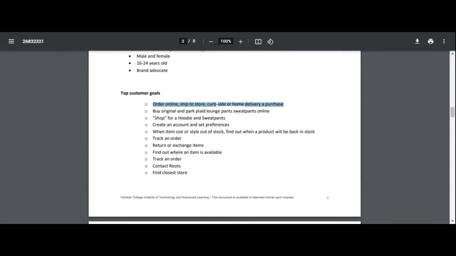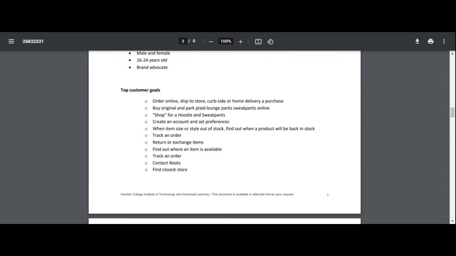And we've seen sites that will say ship to a store or ship from a store. But I don't think that Roots uses ship from a store, because at the end of the day, it's still shipping to your home. Who cares how it gets to your home, whether it's warehouse or whether it's a store? I don't think it makes a difference. You probably want to include it in your card sorting.